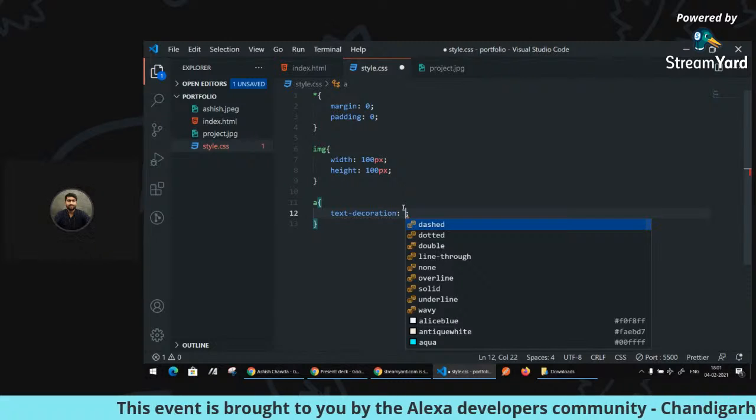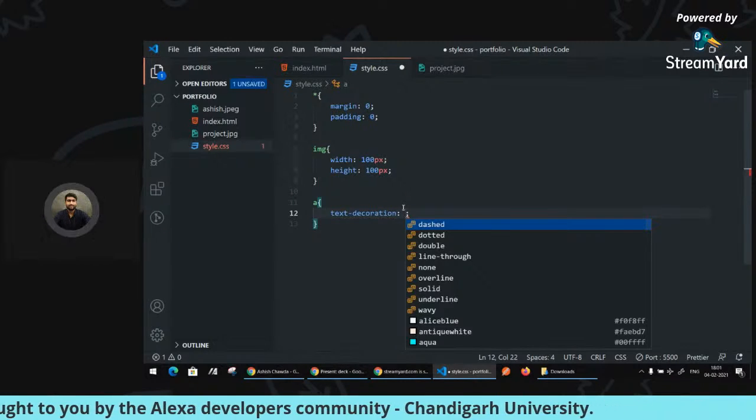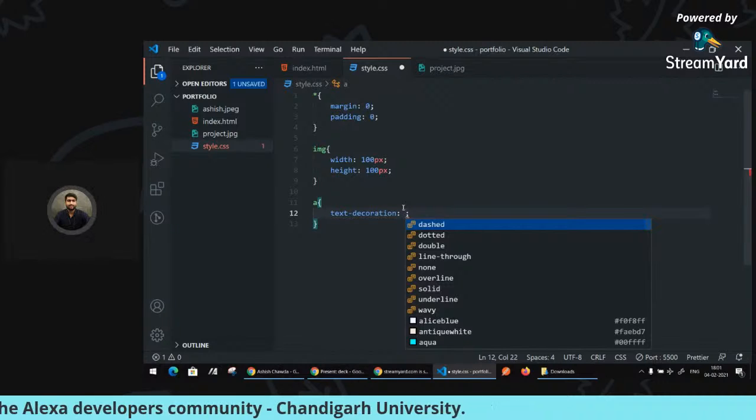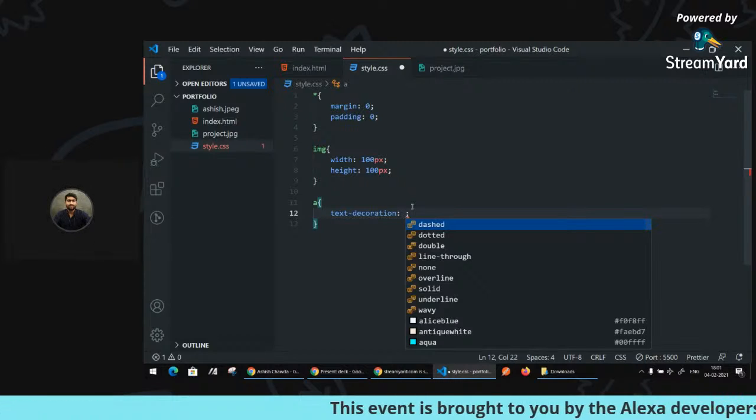One more thing, you don't have to memorize all the properties of CSS here. Whenever you need something, you just go on Google, search for it, and write it in your project. You never have to memorize it. And if you do it often, you will eventually memorize it. Meaning you don't have to do it intentionally for yourself.